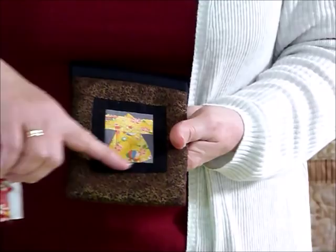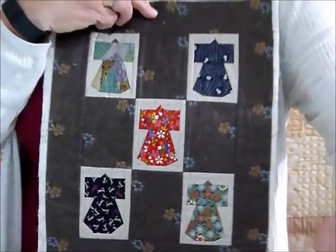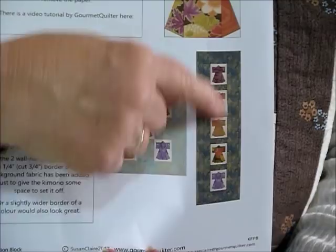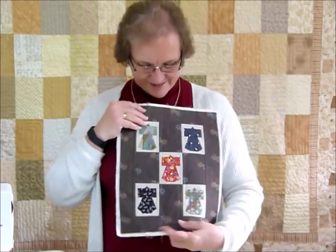So I haven't bound this yet, but I've started making a little wall hanging here, a little bit like the one shown in the pattern, something like this one. Also, another thought would be to make a nice long narrow one, which would only be, as I said, quite a narrow, like this sort of width maybe for a long narrow wall hanging. Sometimes we have a nice little corner that doesn't need a lot of things to hang something on.